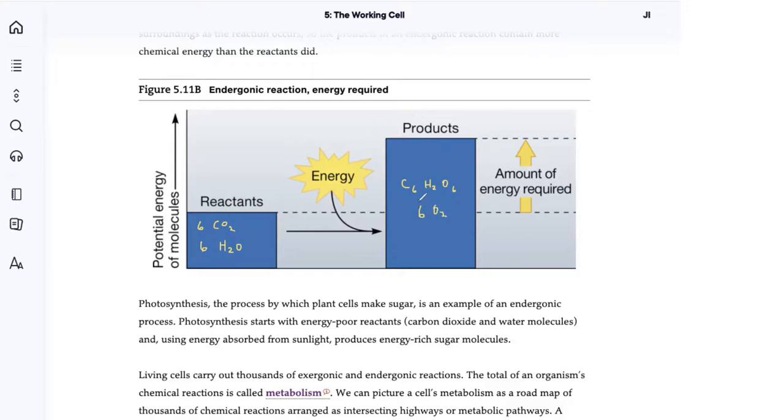In other words, if you look at the number of covalent bonds, that's an O, not a 6. So 6 molecules of oxygen. If we have 6 molecules of carbon dioxide and 6 molecules of water, and end up with 1 molecule of glucose, that's this C6H12O6 molecule, and 6 molecules of oxygen, the number of covalent bonds are exactly the same. We're actually going to do this later on. Okay, and plants do this all the time.